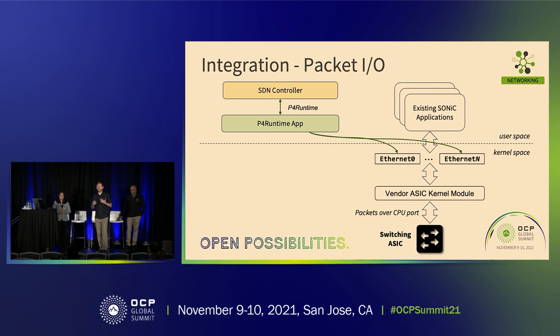In Pins and P4Runtime, these NetDevs work super well for sending packet outs from the SDN controller. We send packets using P4Runtime to the P4Runtime server, which then forwards the packets to the associated NetDev for the packet out. However, sometimes the P4Runtime server or the SDN controller doesn't want to specify which port a packet should go out on. For example, if you're doing testing and you want to test the state of the switching ASIC, or if you want to broadcast packets and don't want to send multiple copies from the SDN controller, we need a way to specify that a packet should be processed by the switching ASIC, not directly transmitted out an egress port.